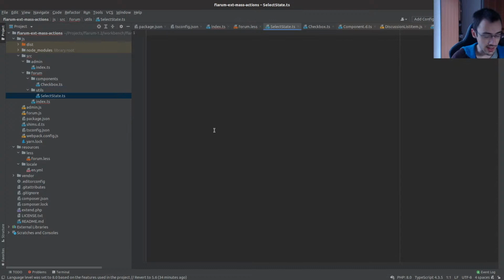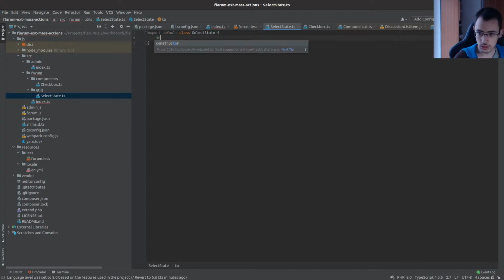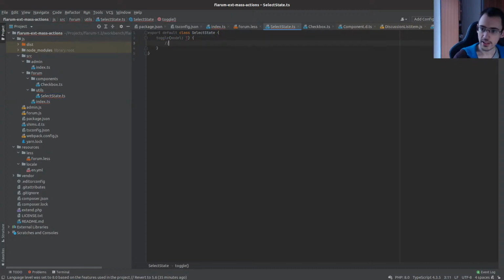Okay, and now I can do export default class SelectState, and here let's just have a function called toggle, which will take a model, and this is where we can have some nice logic.